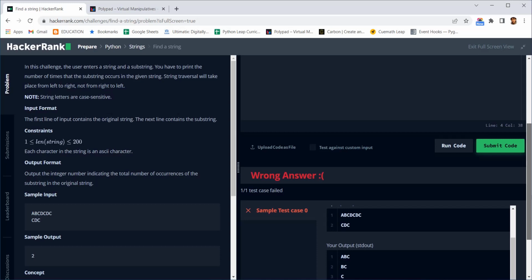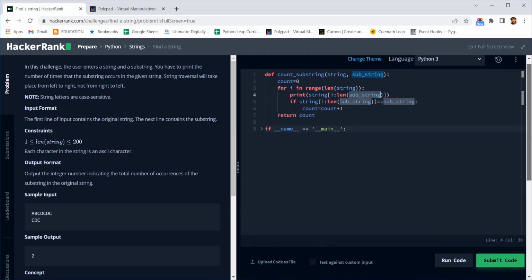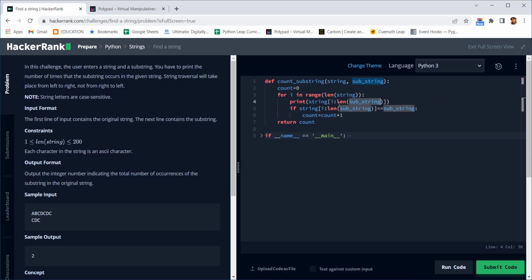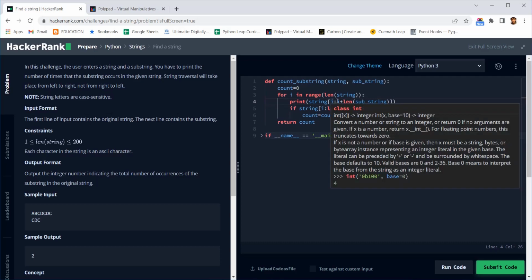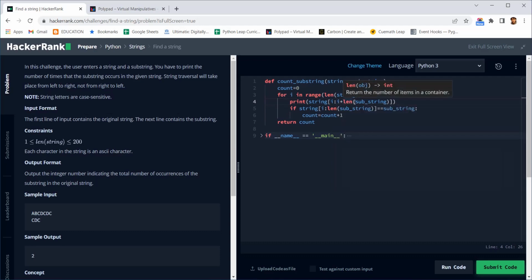Then BC alone is coming. Okay, so we have made only length of the substring. We should add I, right? So I plus length of the substring. Then only if it is 0, then 0 plus length of the substring. If it is 1, 1 plus the length of the substring we will be getting. That is corresponding next 3 digits.